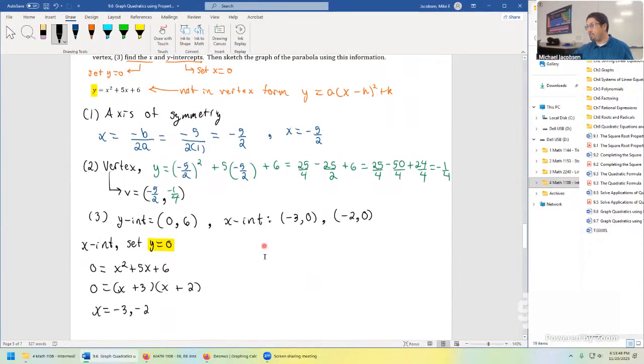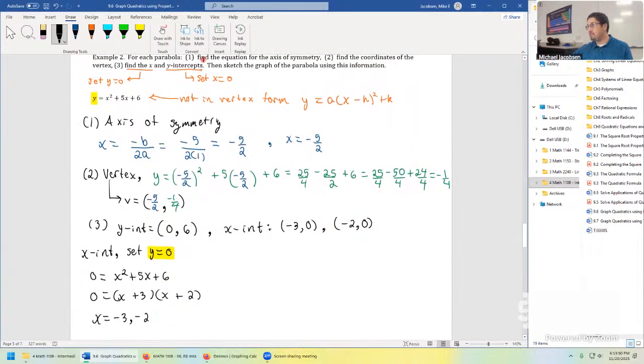So let's take a tally of what we've done on this one. It's a lot of steps. We found the axis of symmetry. We found the vertex in step 2. We found the x and y intercepts. And then the last thing to do is just sketch the graph with all the information we found so far. Really, we found 3 points and an axis of symmetry. So let's see what this looks like. The axis of symmetry is going to be more of a check on this when we take a look into everything. Our curve, our parabola, should be symmetric about this vertical line.